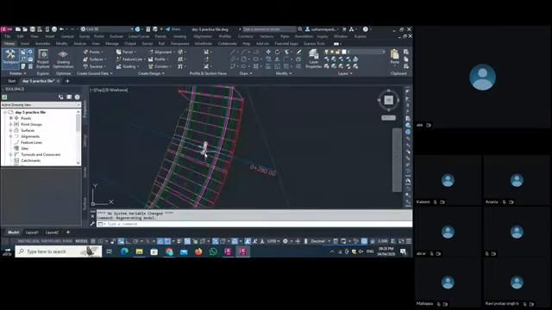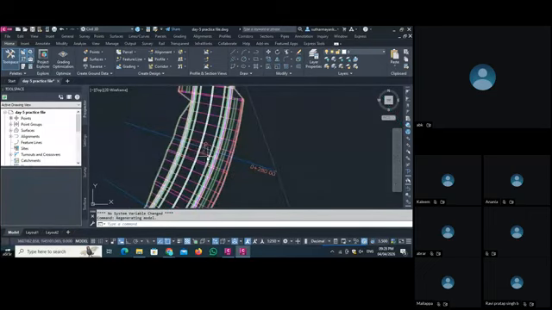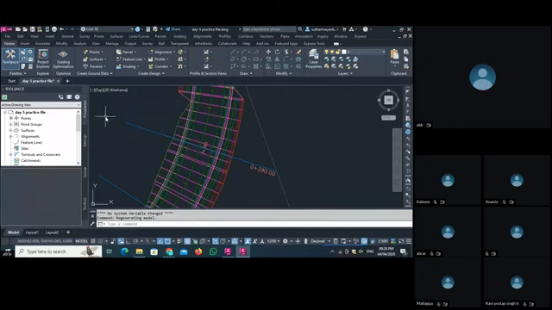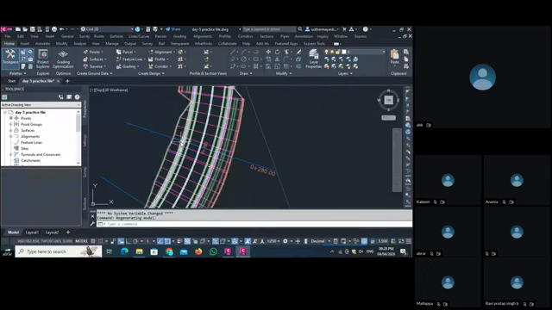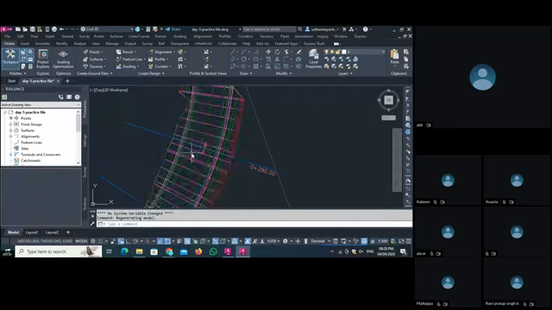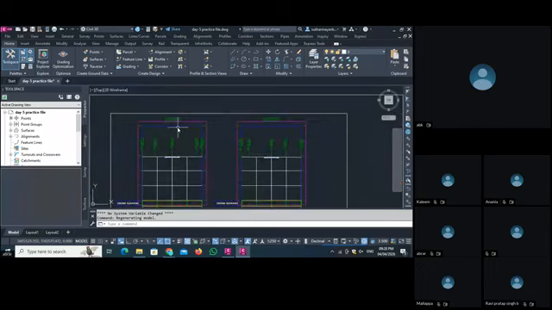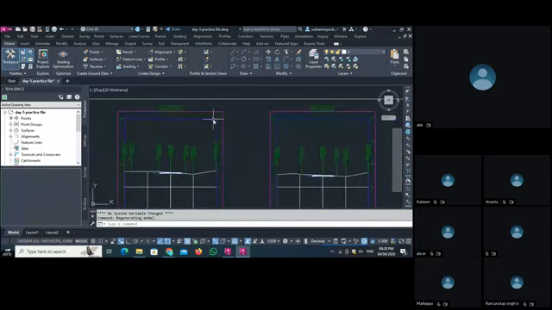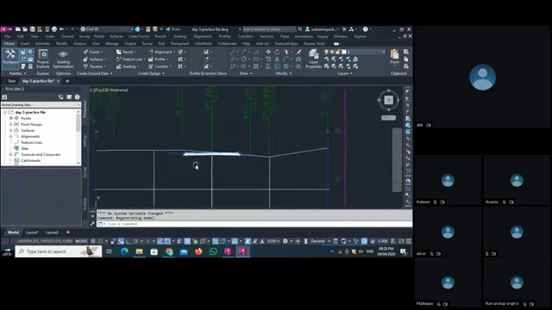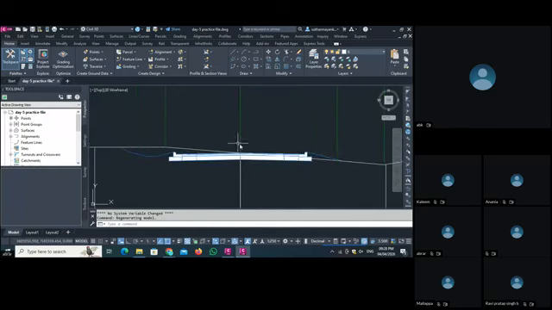So what does it do? This is the assembly. It will take a cross section from here and show us this view. So how your corridor looks like at this point, and where is the cutting and filling on this area. That's why I'm showing you this 280 meter of chainage. See again 280 meter of chainage here. Now you see there is a cut area here.